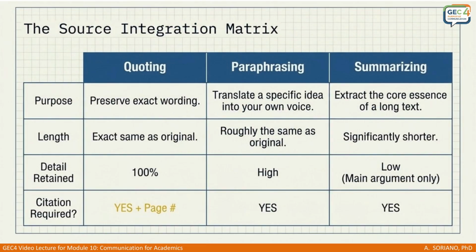Sometimes you don't need the detailed power of the whole engine, you just need a summary snapshot. It is important to understand that summarizing is different from paraphrasing. While paraphrasing is about rewriting a specific point or a few sentences, summarizing is about condensing a large text, like a whole 20-page chapter or an entire book, into its most essential main ideas. When you summarize, you leave out all the minor details, the examples, and the extra info. You focus only on the big picture.